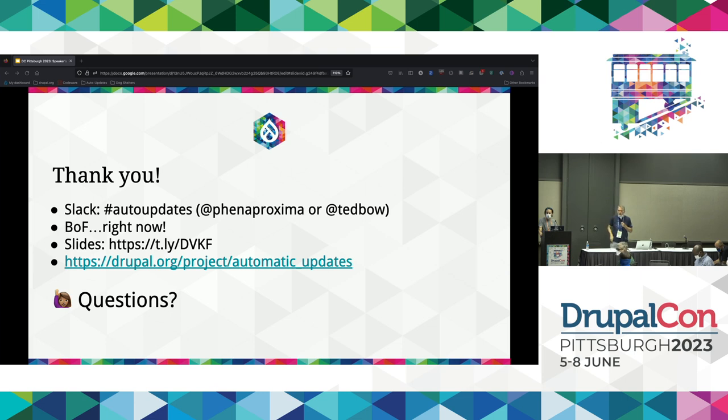Back there. You said there's a hope that happens before the update, you have an event hook that's there beforehand. Is there a way maybe to back up the current core and back up the current data? So one thing I was interested in trying to work on at this DrupalCon is, can people who would rely on us for backups, not our module, but Drupal, get that? Like, I want my site to back itself up. I don't want to do it. There is the Backup and Migrate module. I don't know the current status of it.